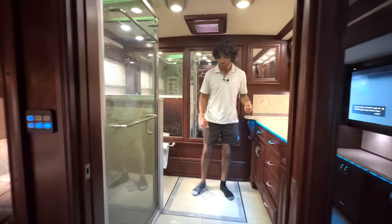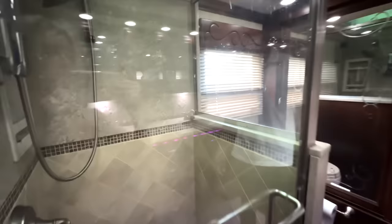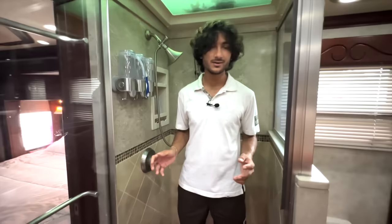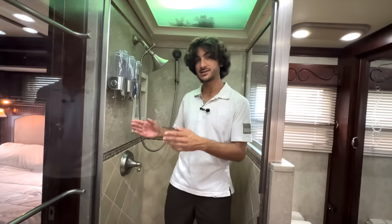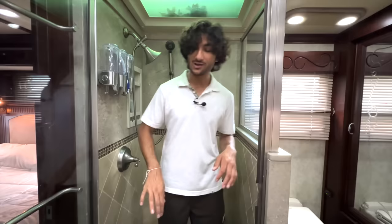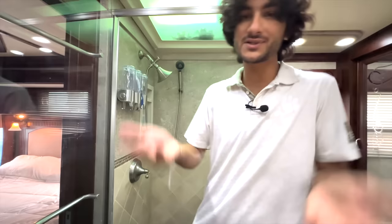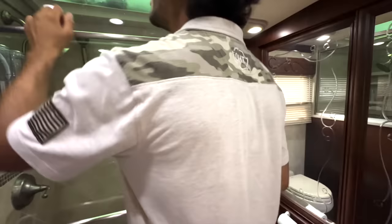The step up into the master bathroom is made out of porcelain tile. There's an engine cover here that's flush and made into an accent piece. On the left you've got the shower — a large porcelain shower with a built-in soap rack and nice tiling. This is a square shower, which on a 45-foot coach is a massive luxury shower. Some coaches have big rectangle showers, but you only have 45 feet — if one thing gets bigger, other things get smaller. I think this shower is well-balanced because it allows for more space in the living room, bedroom, and other areas.